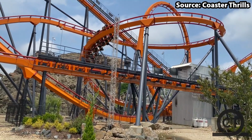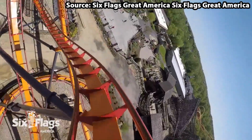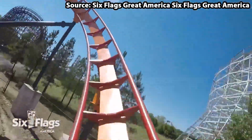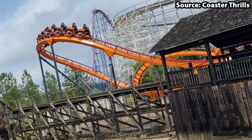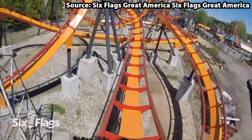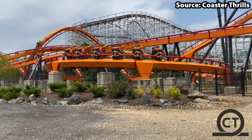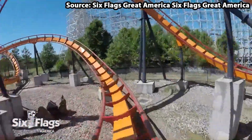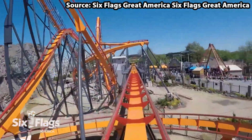Nevertheless, it is not all easy soaring, as along your flight, not only will you drop, twist, turn and invert along its red and orange track, but you will do all of this whilst your legs are dangling, making you feel as if you are a real Firebird. Isn't that just awesome? And so, with the amazing fire effects too, and that amazing front row experience, this ride should definitely be on your bucket list.